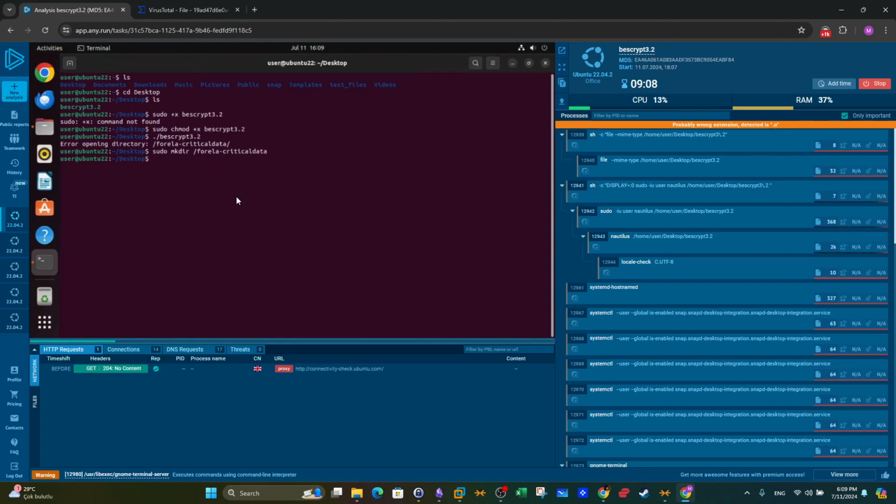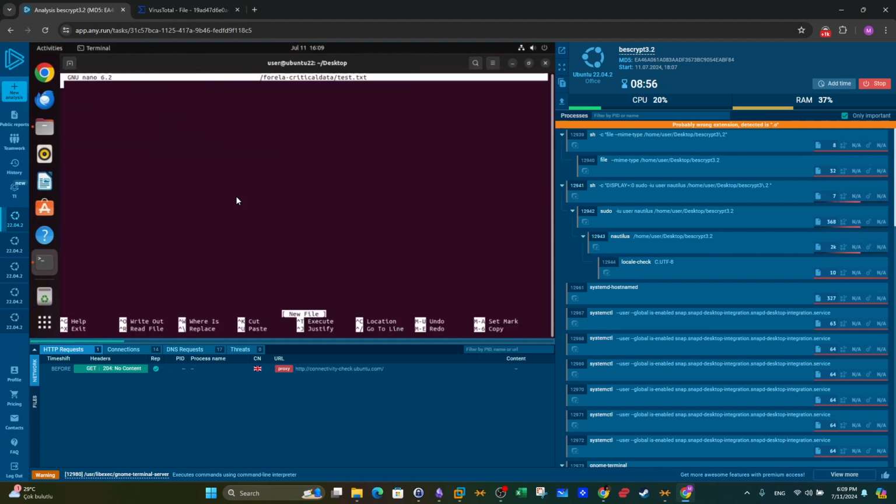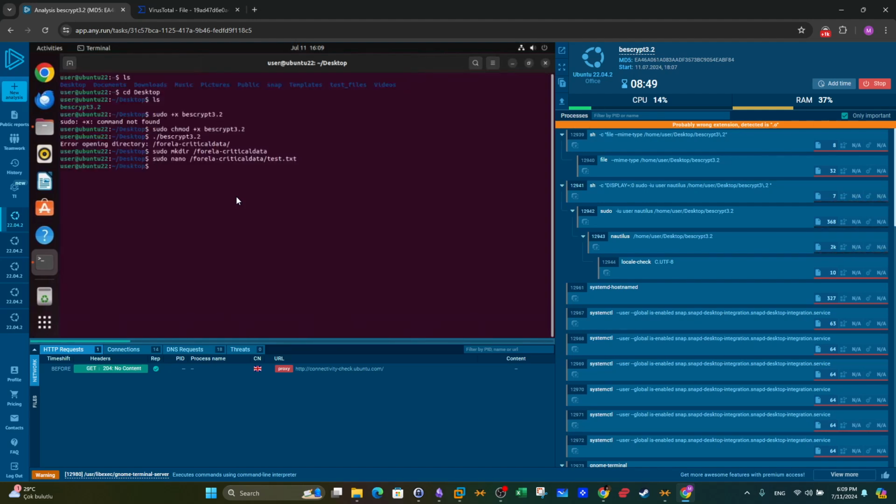So sudo nano, a text file. Under the text file, we're going to say testing. Okay, now cat, and now we can verify the file has been created successfully. Afterwards, the next step, we're going to execute the ransomware.